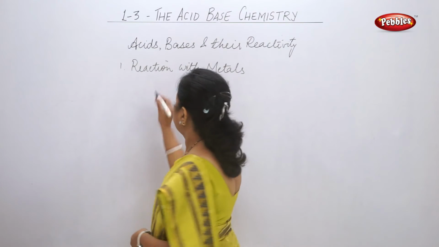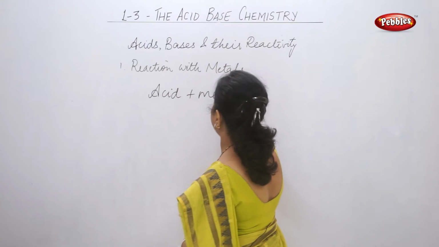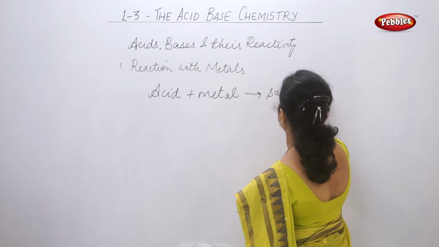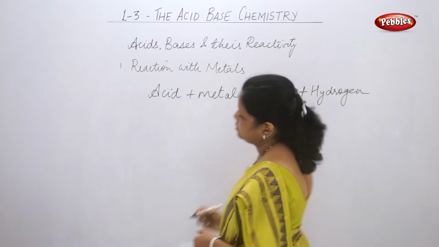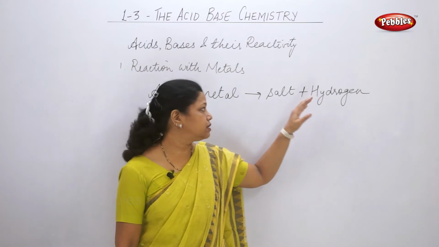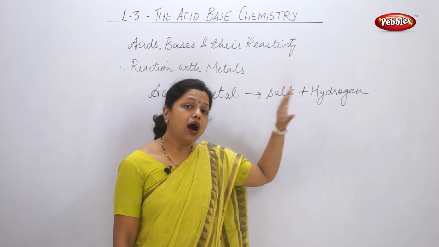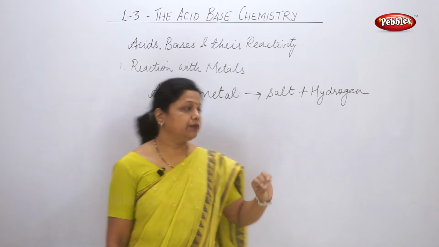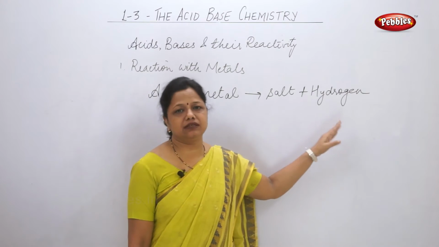So if I say generally, I will write what is the general formula. So metal and acid react to form salt and hydrogen. Now this hydrogen gas which is released after the reaction, we see that some gas is coming out. How to test it? Here is one important question which is asked every time: how do metals react with acid and how will you test which gas is evolved?